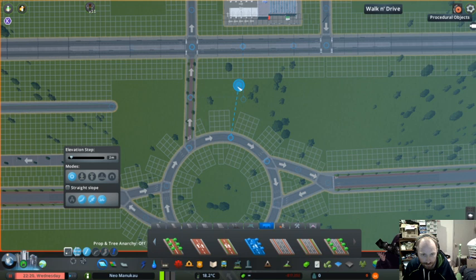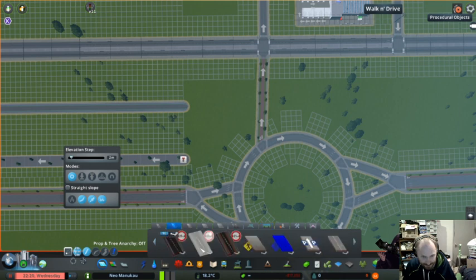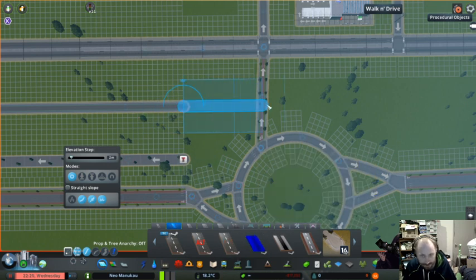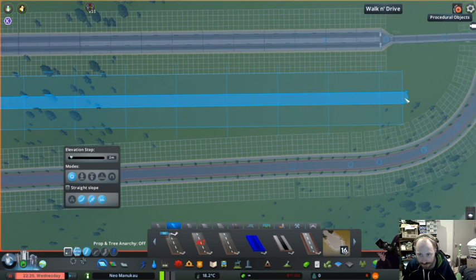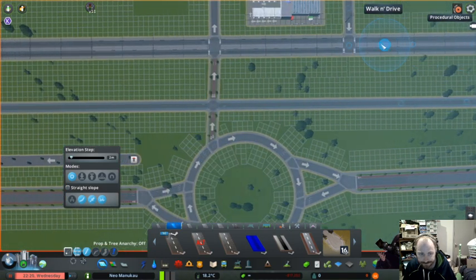Okay, so what we will do, okay, let's work this one out first. Go back here, go back to the main street, the one with the cycle lanes. Yeah, just gotta be careful that does not cross out. Yep, so that goes to there, goes to there. So that's good.